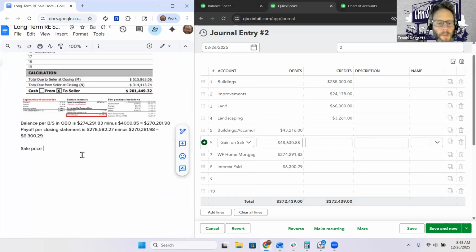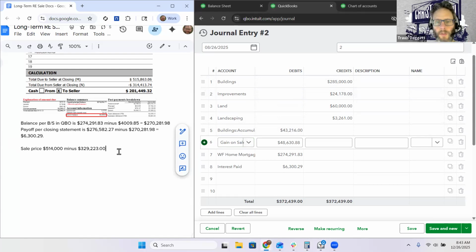Sale price 514, minus, remember we figured out our cost basis. What was that? 329,223.